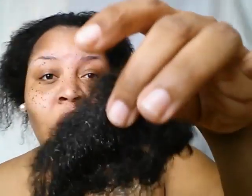Could be just dead hair from the months of build up from when I had my braids and all that long time, and I finally combed it out. But that is a lot of freaking hair. But like they say, one girl, I forgot her name, Tiana or something, she said she created the hair Bible or something. I watched her on YouTube. She was like, that's how much hair we lose daily. But when you see it all at once, it looks like a lot. But you lose hair daily if you do your hair. But that is all of my hair.